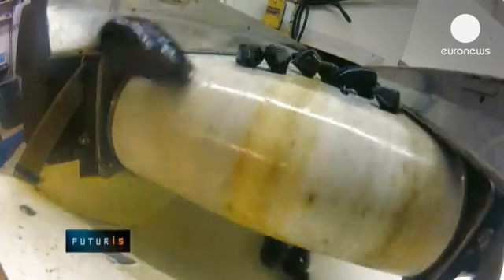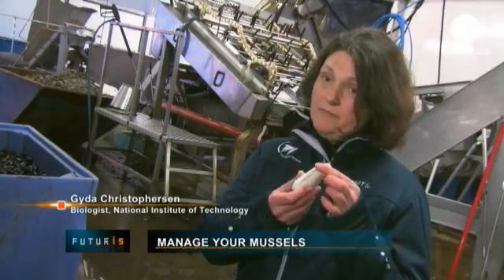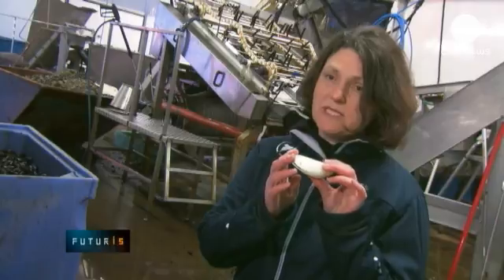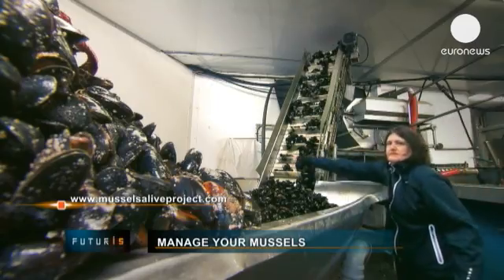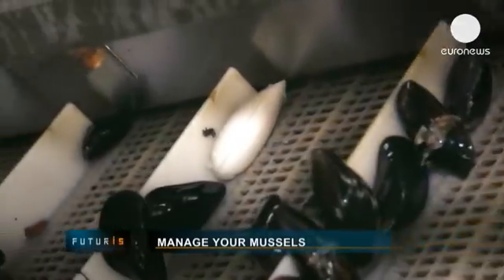The mussels are then exposed to various mechanical impacts during a grading process designed to further their shelf life. We made a fake mussel and put an impact sensor inside, then put it together with the mussels to be processed, and we could record the mechanical impact during the whole process from input until the inspection point. These measurements are then used to adjust rotation speed and water quality, thus ensuring a much gentler handling process and, subsequently, a much tastier mussel.